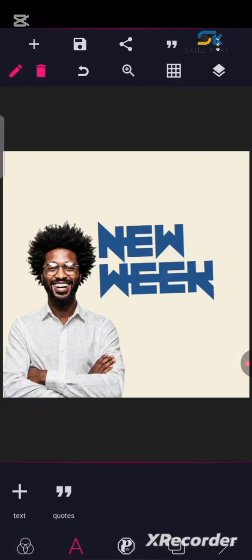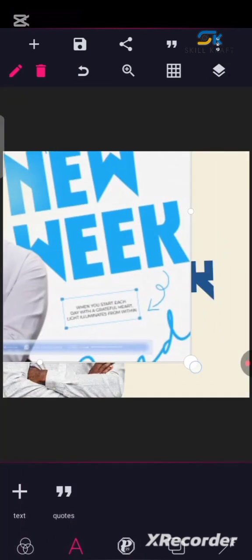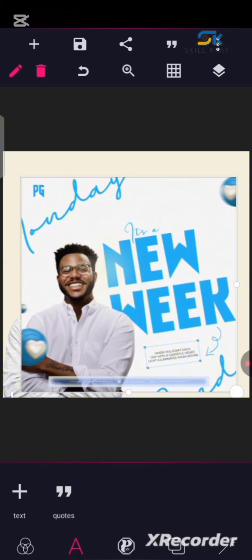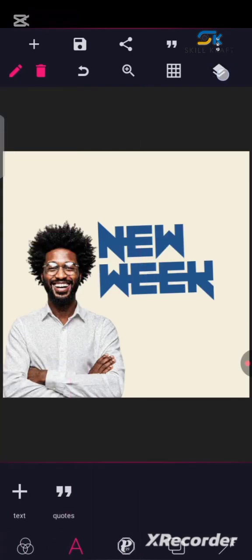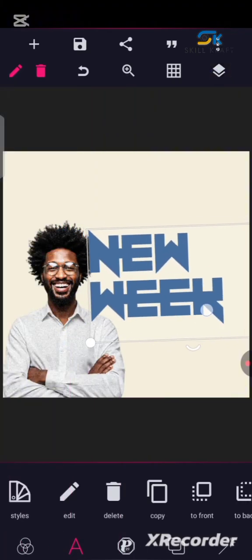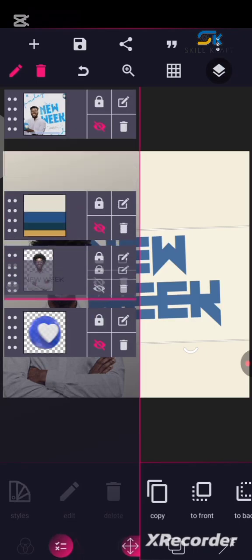Alright, so I would increase the size of my text. If you look at the example we have here, the text was behind the guy. Now this is something you can play around with in design. Sometimes you hide the text behind somebody. Human beings can easily figure things out, so you can hide the text and people will still know what you're trying to say. It's like adding some kind of complexity to your design. It makes people use their brain more, and the more people use their brain for your design, the more likely they will remember it. You get? So I've made my text bigger, and I'm going to put it behind my model.